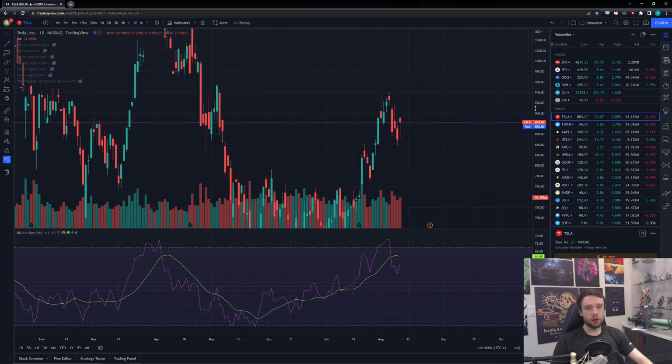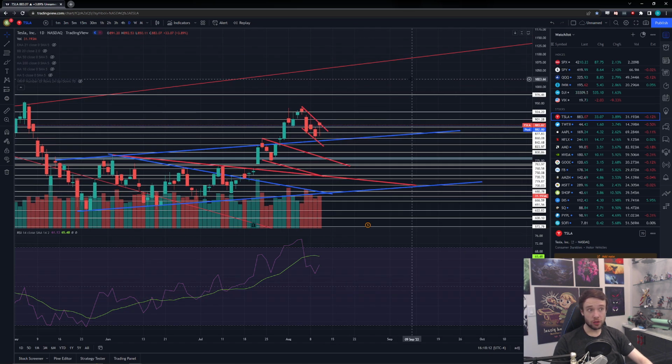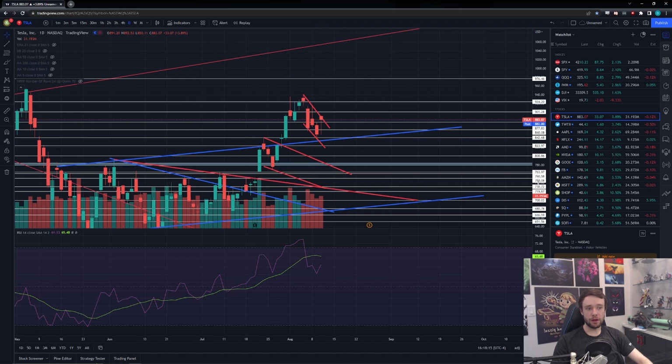Now, moving over to the RSI, right? The one thing that's an issue with the RSI, and why I'm still leaning more bearish than bullish ultimately, regardless of what happens in the very short term, maybe this week, maybe the next week, is the fact that the RSI did make a lower low. I don't like the fact that the RSI made a lower low, showing a little bit of weakness. Thankfully not a crazy amount, but nonetheless still some weakness being shown.